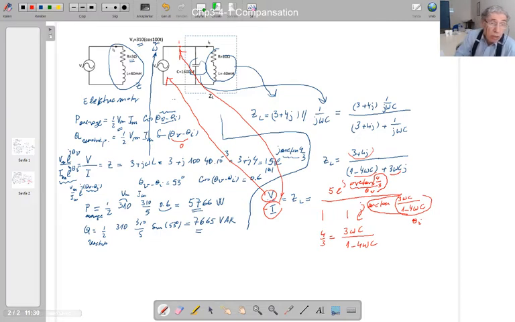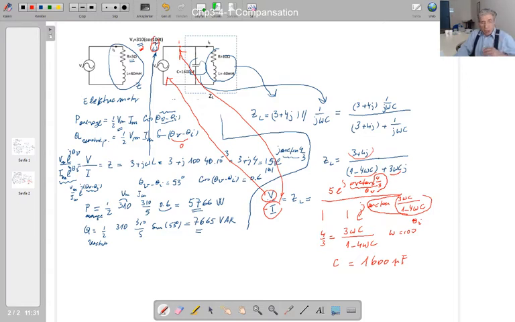So if you do this calculation, what is omega here? Omega is the same, isn't it? So sorry, that is the omega 100. If you put that omega 100, then you can calculate that C here, and you're going to end up with 1600 microfarad. So this is the capacitor value we found.